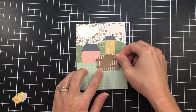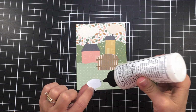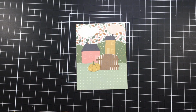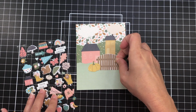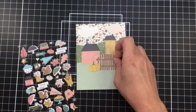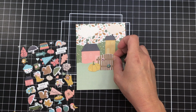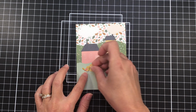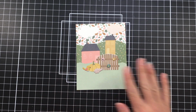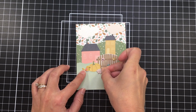I'm also going to bring in a pumpkin die cut, and I'll add it to the lower left corner of that gate. I'm also going to add some of these smaller puffy sticker icons. I'm going to use the miniature flowers and add them to the front of the gate. I'll put 3 there on the gate, and then I'm also going to bring in one of the birds and one of the fall leaves. And again, those are also part of the puffy sticker icons.